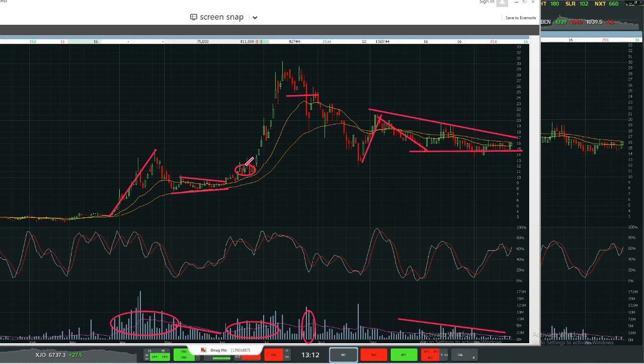If that's the case, and we can get something pop up, I'd ideally like to see it back on the MAs, pop back up, and then start to do something to hold a key higher level. And that way the MAs could start to, if I can draw it, start to roll back up again. Does that make sense? And see if we can get that back off the MAs. Something like this. If we can get that, that'd be great.